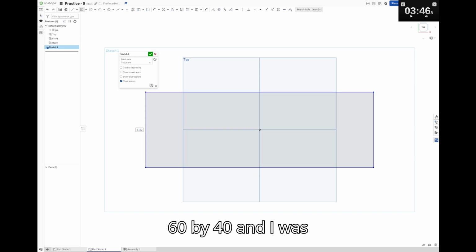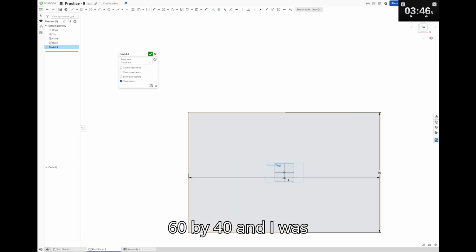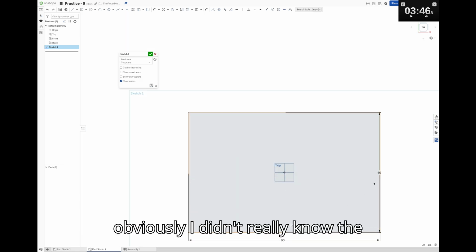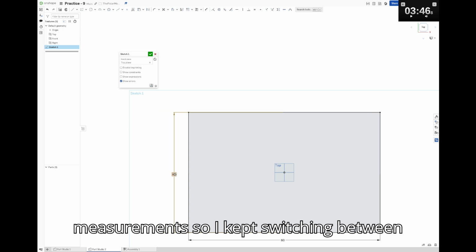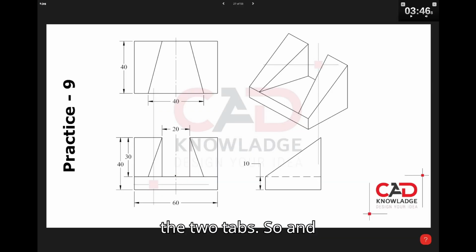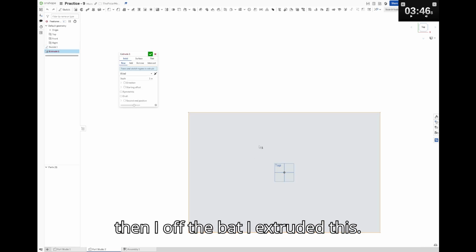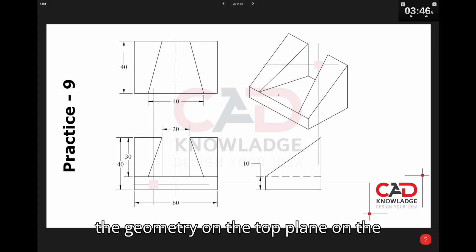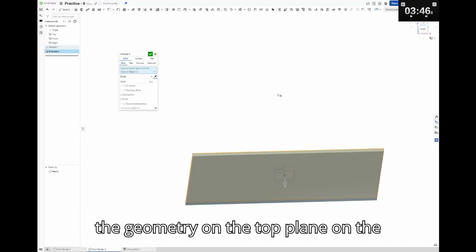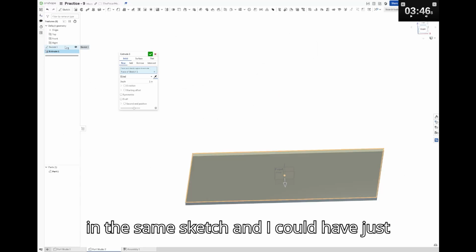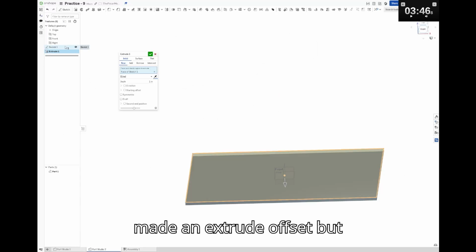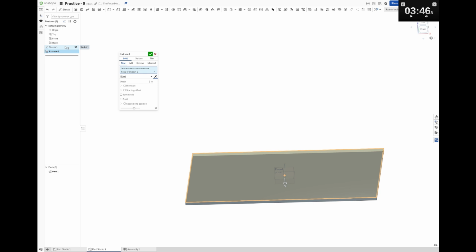So this is 60 by 40, and obviously I didn't really know the measurements, so I kept switching between the two tabs. And then I off the bat just extruded this. I could have made all the geometry on the top plane in the same sketch, and I could have just made an extrude offset, but I decided not to.